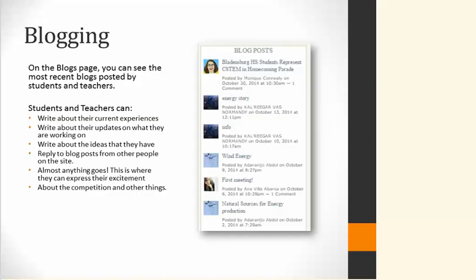Okay, so moving forward. Okay, so blog posts. We talked about how to add a blog post. So here are some ideas about what you can write about. And on the bottom right of your System Break screen, you're always going to see this blog posts ticker. And it's just going to show you the most recent blog posts that have been put up. And they get put up pretty frequently. So it's kind of fun to check in and see what's going on, what people are writing about, and see if you have a comment, because a lot of times it's questions or just kind of interesting points, and so you might have a comment that you'd want to share.